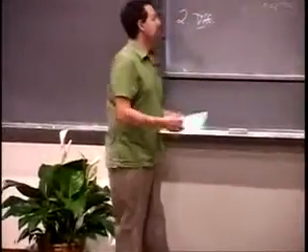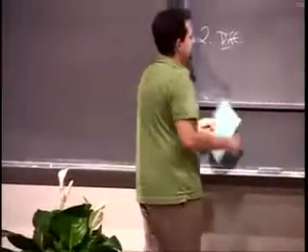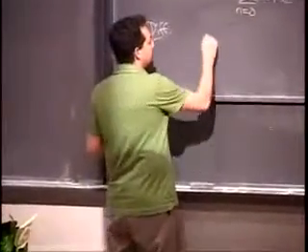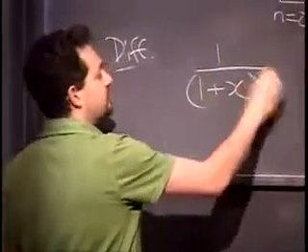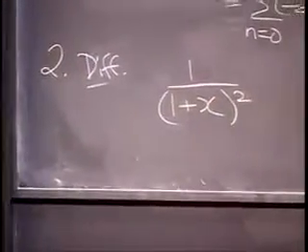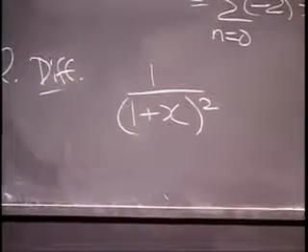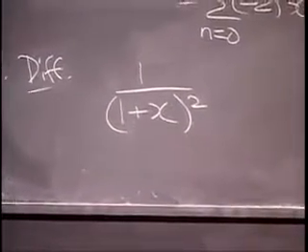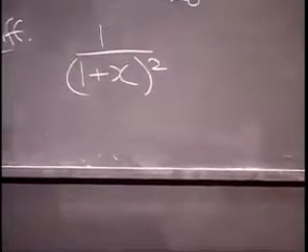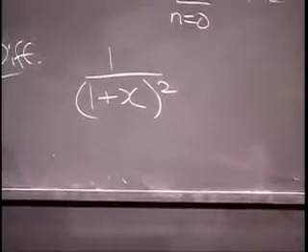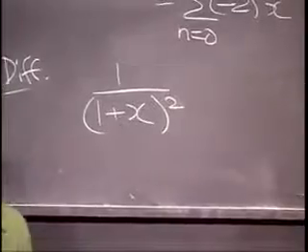And I've already talked about that, and you might as well try it yourselves, but I want to try to get a series for something that's not on our standard list: 1 over (1 plus x) all squared. This is a bit of a pain to differentiate, and it's not directly from any of our series, or at least you don't get it by substituting into one of the classic series.